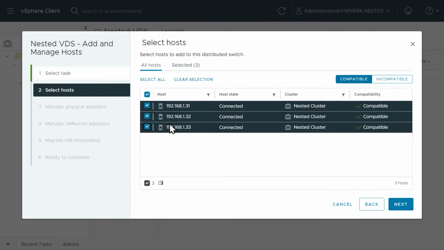This may be a little bit tricky, so it'll be a good exercise. Our vCenter, our nested vCenter, is running on ESXi. That's this host at 192.168.1.33. And so we're going to need to migrate that VM over because we're going to be allocating the uplink which the vCenter server appliance is currently using. So we'll also need to make sure we migrate the vCenter server appliance as part of this process. So we'll click on next.